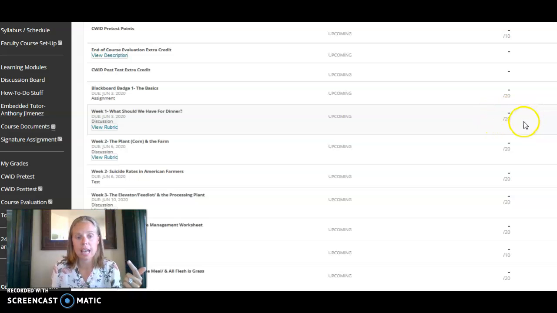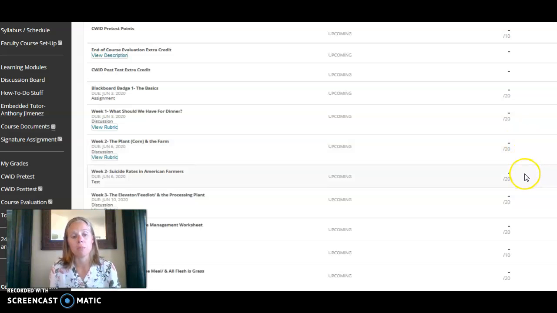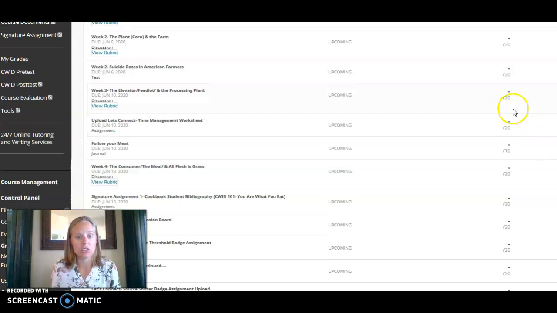So if you're seeing a 10 out of 20, it's likely because you didn't respond to at least 3 of your peers. But definitely click on that feedback, because I try to go in and make sure that I'm giving you very specific feedback so that you know how to maximize your points. It's never my goal to hide how to do well in this class. It really is my goal to help you achieve an A, if that is your goal for the semester. And in order to do that, I like to leave very specific feedback.